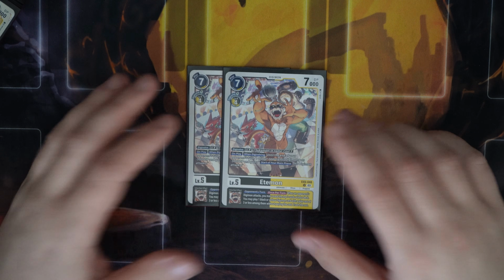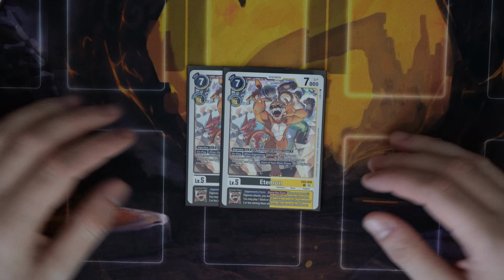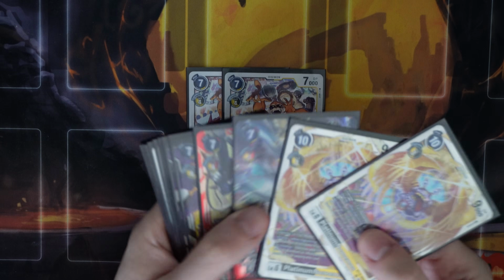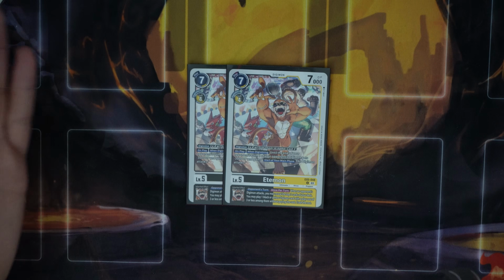Rounding up the lineup, we have 2 Etamon. Yeah, this card is essentially the panic button for all your opponents, because you play this card, they go, oh no, I have to attack. And when you attack, what do you do? You go into your aces, right? This card is essentially just a problematic card for your opponent.